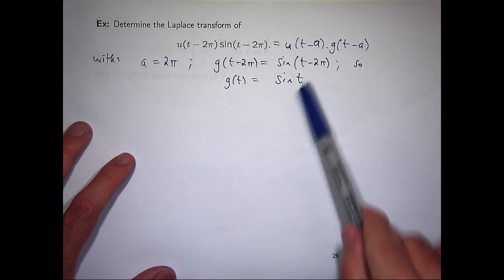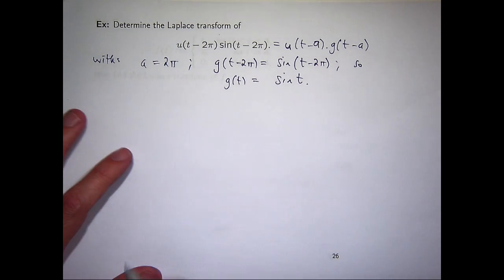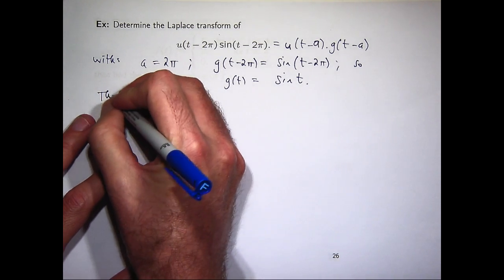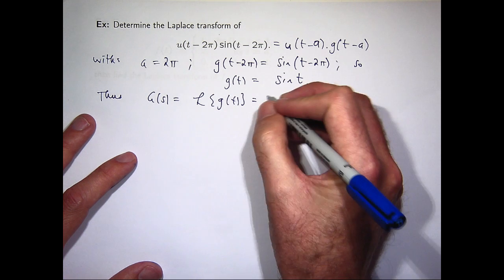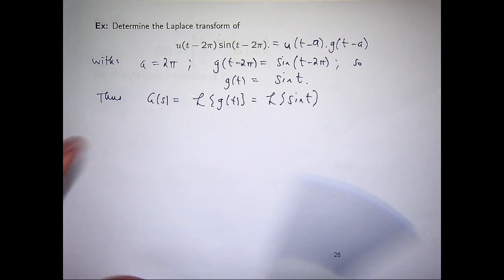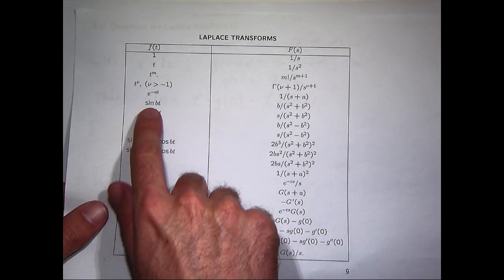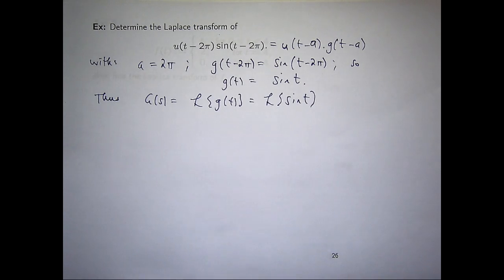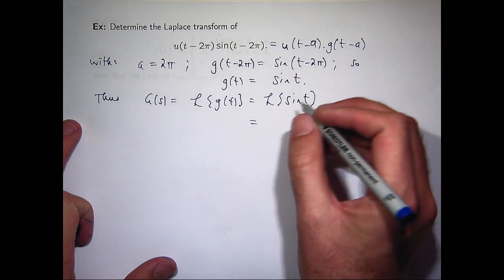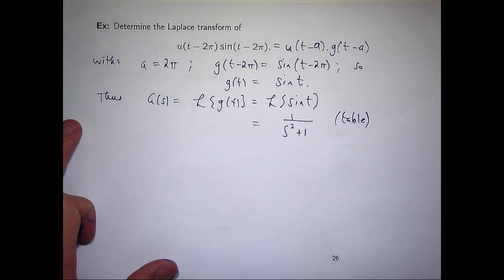Okay, so this is what's driving it now, this bottom line. Let's take the transform of sine of t and then multiply it through by an appropriate exponential function. Okay, the Laplace transform of sine of t, well, go down here. With b equals 1, I get that. So the Laplace transform is 1 on s squared plus 1.